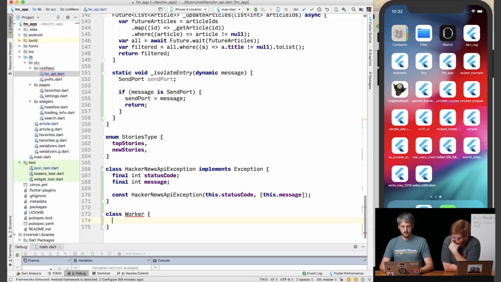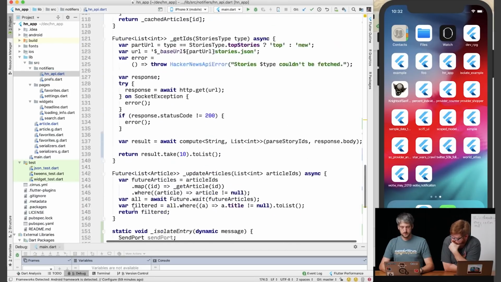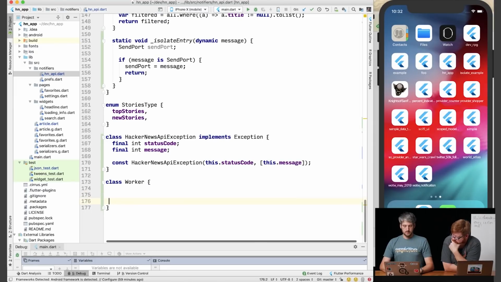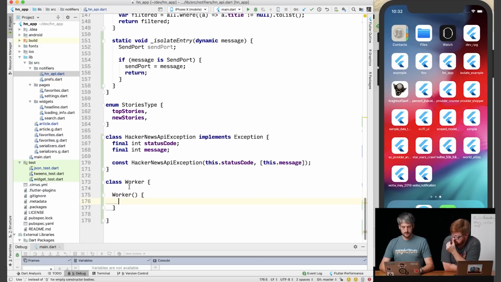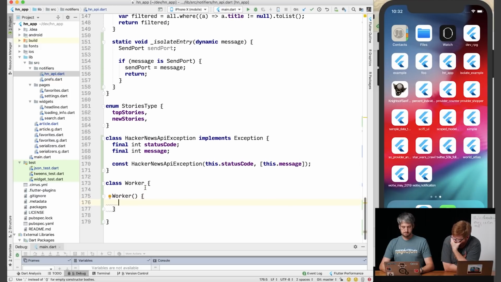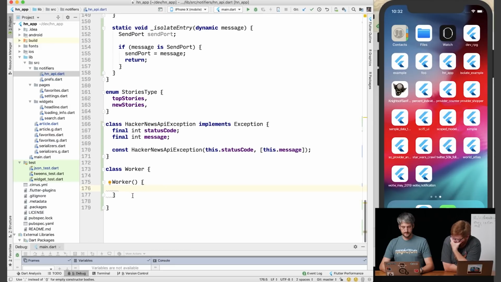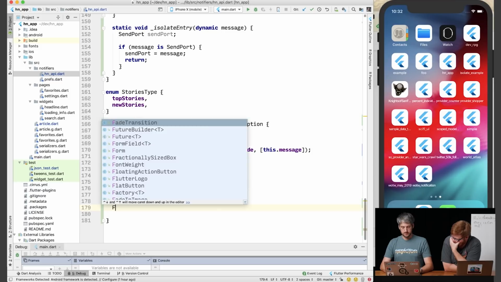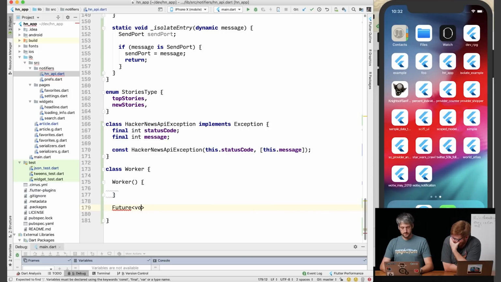Class worker, and when we create the worker, we will create the isolate, and then we can wait for isolate ready.